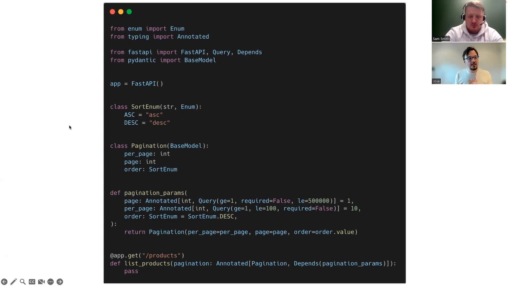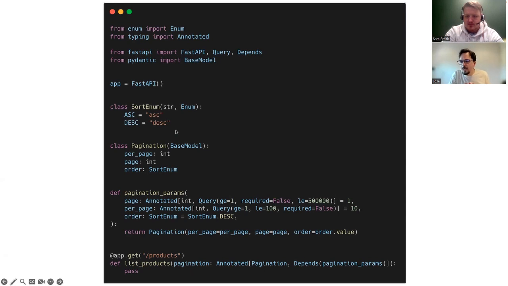It contains the minimum value greater than or equal to, the maximum value lower than or equal to, and default values as well. And the same for the order parameter. It's an enumeration, so it can be ascending or descending and nothing else. If the user sends us different parameters, then it's going to be rejected.